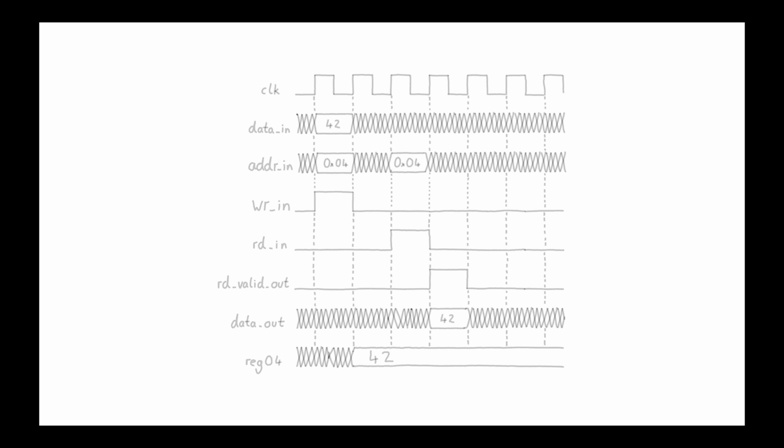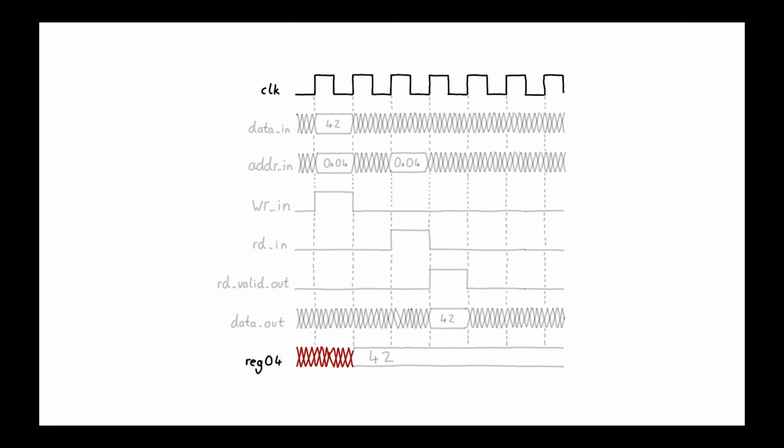Let's first look at a signal timing diagram for this to see how these signals read and write to internal registers. As this is a synchronous circuit, we need a clock and a reset. I've omitted the reset from the timing diagram, but we will consider it in the Verilog code. Let's say we have an internal register, reg04, with the address 0x0004. And let's say that we want to write to this register first, then read the value that we just wrote. Initially, reg4 is in an unknown state, so we have a bunch of x's.